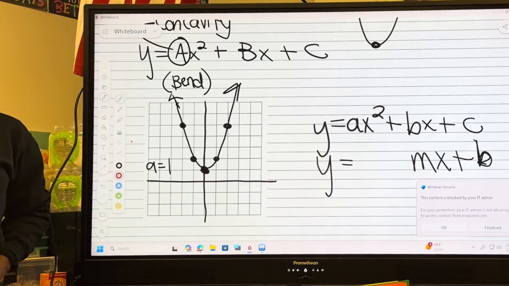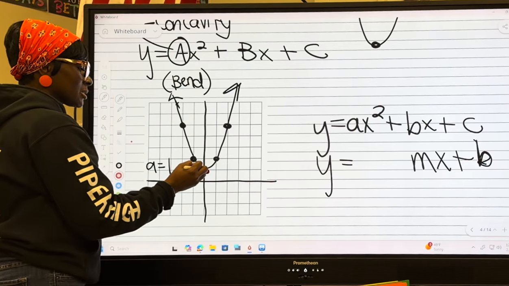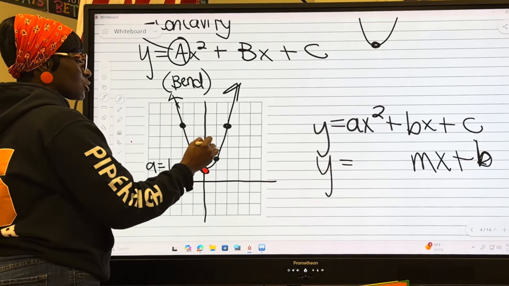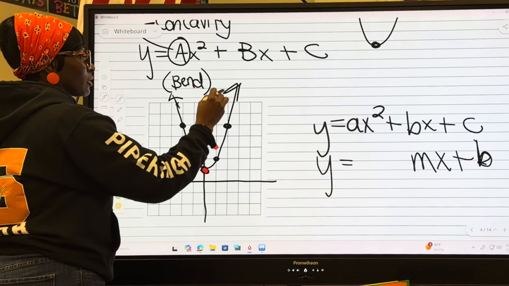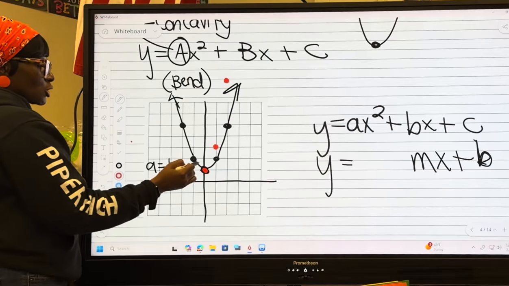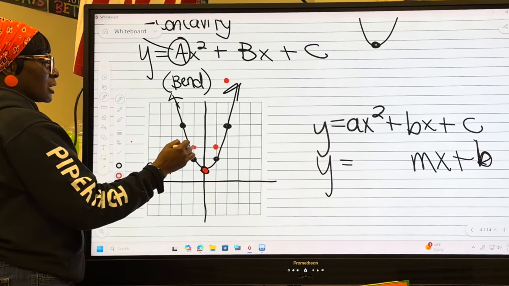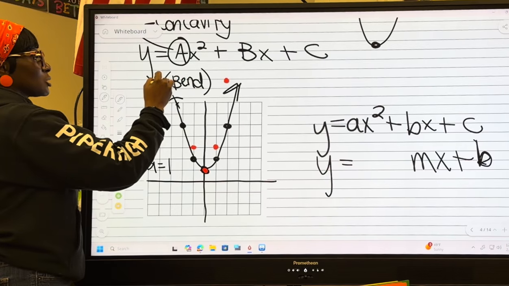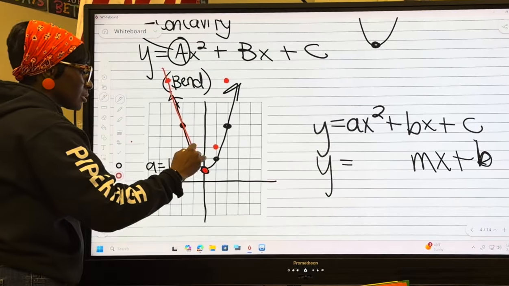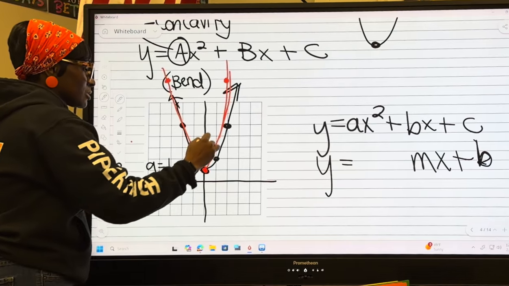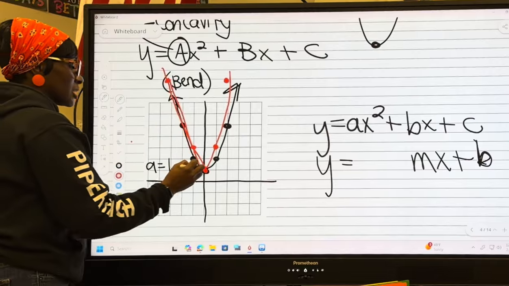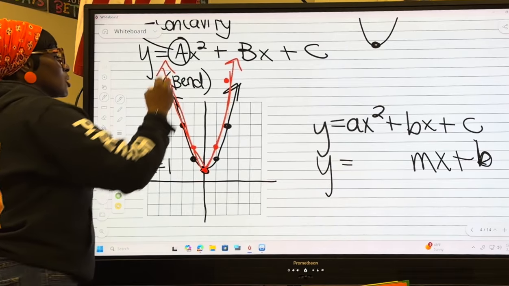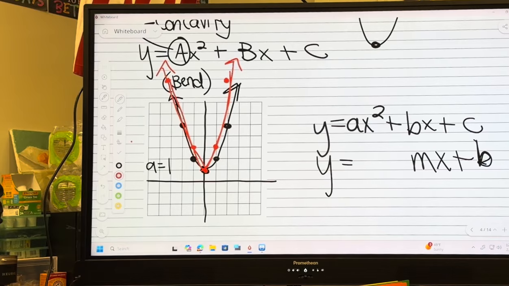Now, I'm going to make another one, but watch what happens with this one. I'm going to do an A of 2. I'm going to start at the same place, but I'm going to go out 1 and up 2, and then out 1 and up 1, 2, 3, 4, 5, 6. It goes something like this. Not quite working out right, but this would be your parabola. Here's my question. Which one is wider? The first one or the second one?